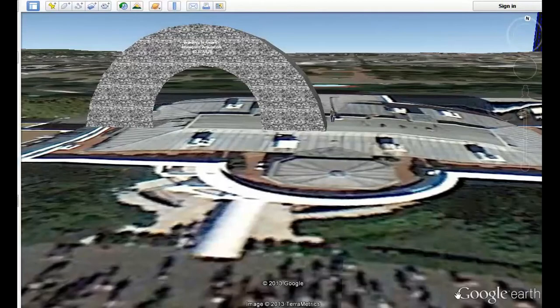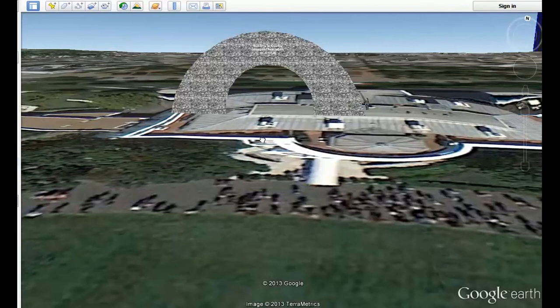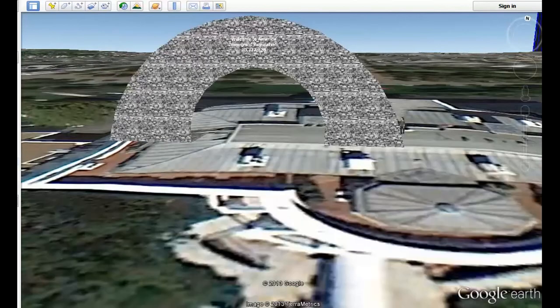Okay, so for Google Earth, I made some kind of cool images, and from SketchUp, what I made was this little arch, and you can't really see it very well, but it says, "Welcome to America, immigration population," and then it says the population of immigrants in America since 2011.